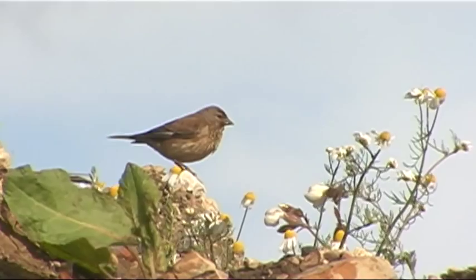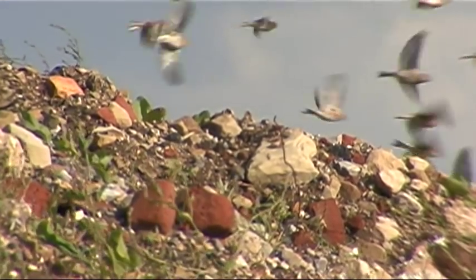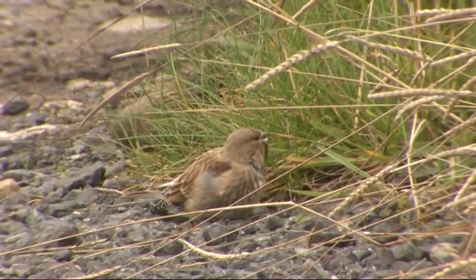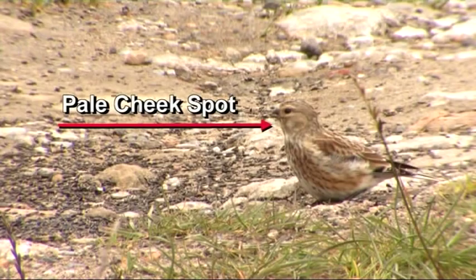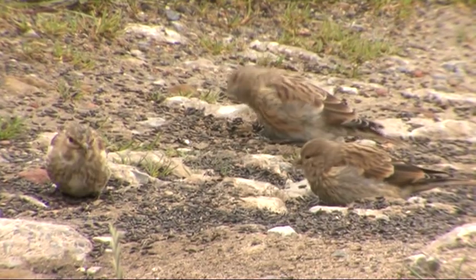Twite are very similar to a number of other birds you could get in the uplands. The species most often confused is the linnet, which is a very close cousin - about the same size, slightly shorter-tailed - but it has paler plumage than a twite and never looks blackish. Linnets usually have a little pale spot in their cheek just below their eye, and they never show that gingery mustard colour around the beak. Most birdwatchers separate linnets and twite by call, because twite call their name - they have a little buzzing sort of call that, once you've heard it, no other bird makes a sound like.